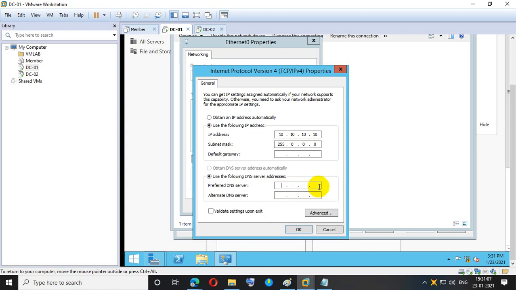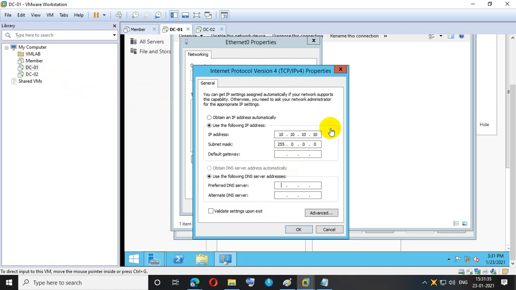DNS server, you can use standalone DNS servers, but in maximum 99% of cases nowadays companies will always use AD integrated DNS servers. That means the domain controllers themselves are DNS servers. So the domain controller IP will work as a DNS server. Clear? That means DC01 is a DNS server.